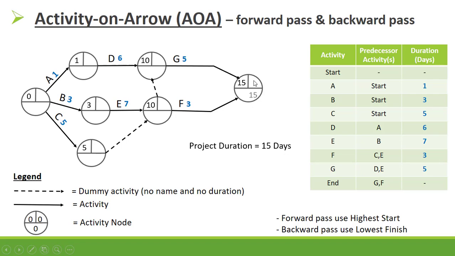For the backward pass, we start with a finish of fifteen. Fifteen minus five is ten, fifteen minus three is twelve or ten — we use the lowest finish, which is ten. Ten minus six is four, ten minus seven is three, and ten. Ten minus five is five, ten minus three is zero, four minus one is three — the lowest finish is zero. Three minus three is zero. To calculate total float, it's finish minus start: zero minus zero is zero, four minus one is three, three minus three is zero, ten minus five is five, ten minus ten is zero, ten minus ten is zero, and fifteen minus fifteen is zero.